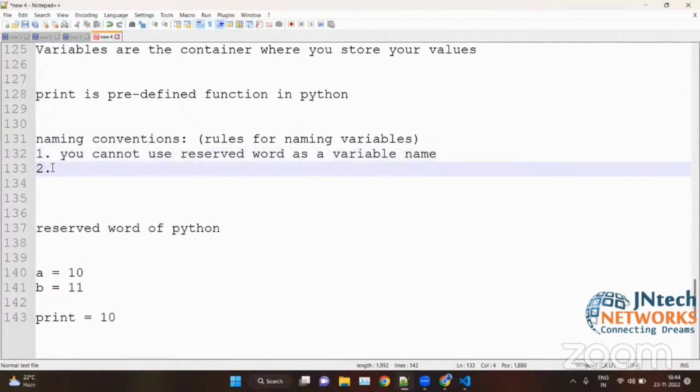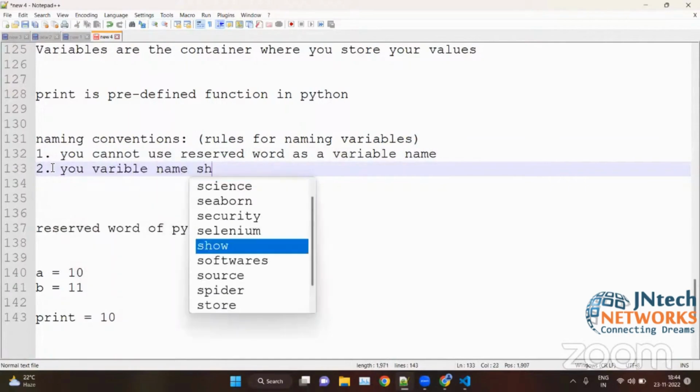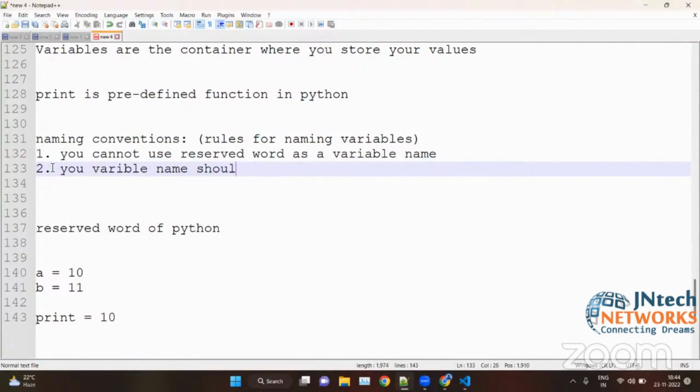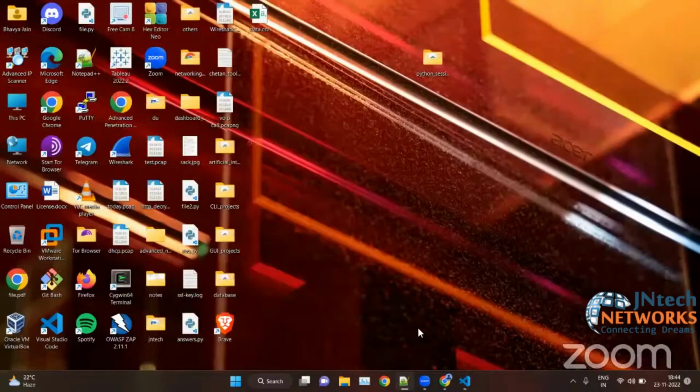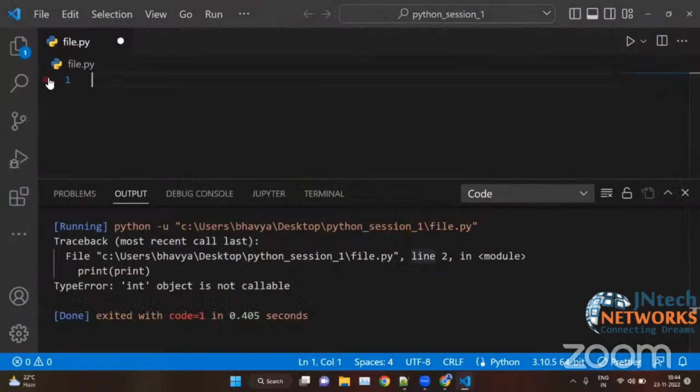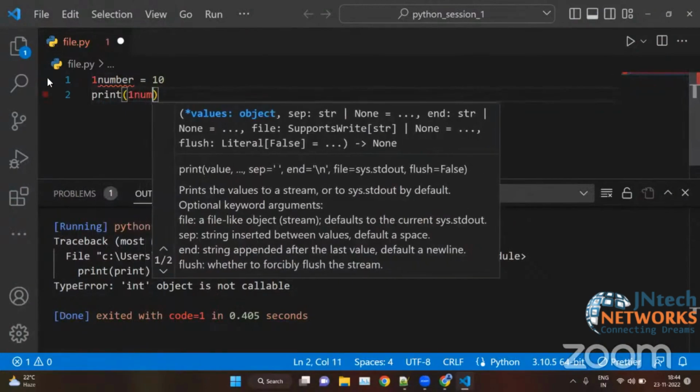Second rule, your variable name should not start with a number. For example, you cannot write one number is equal to 10 and then print one number.